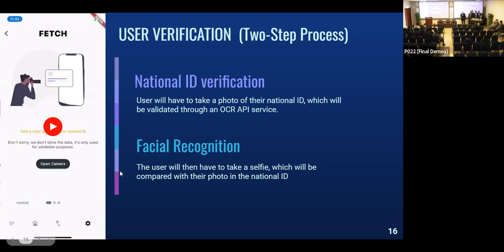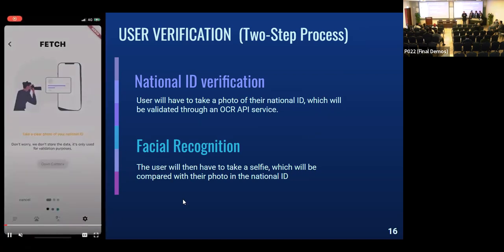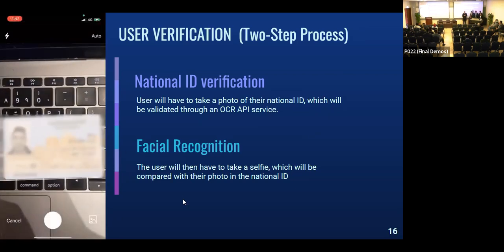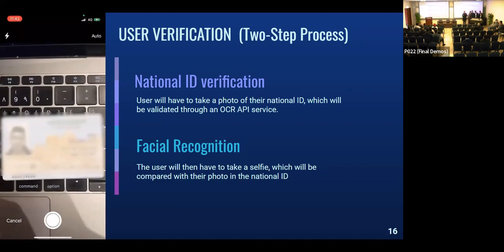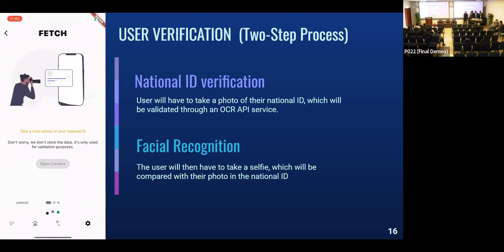And then once it's valid, we take him to the next step, which is he takes a selfie. And then we compare the faces of the photo ID and the selfie. If this passed, then the user will be a verified user, and all of his pets will have the valid emblem or the verified emblem beside their profile.